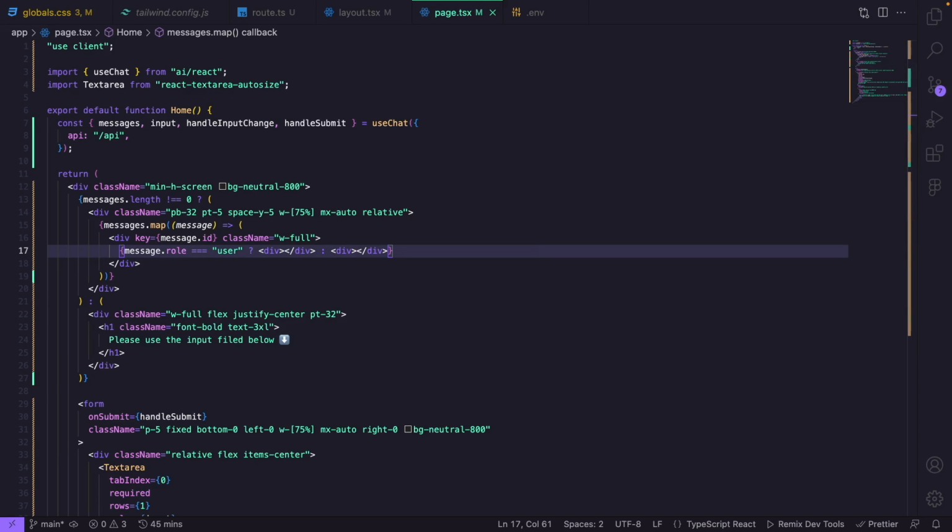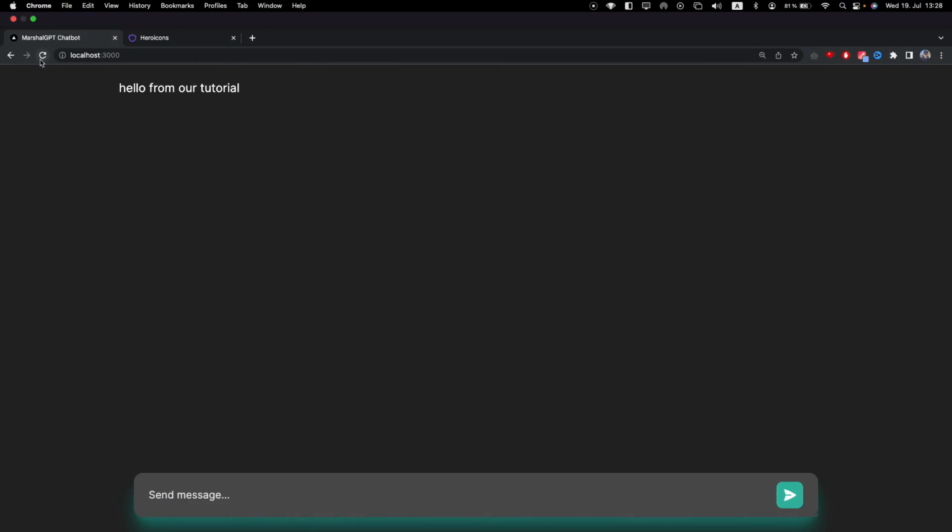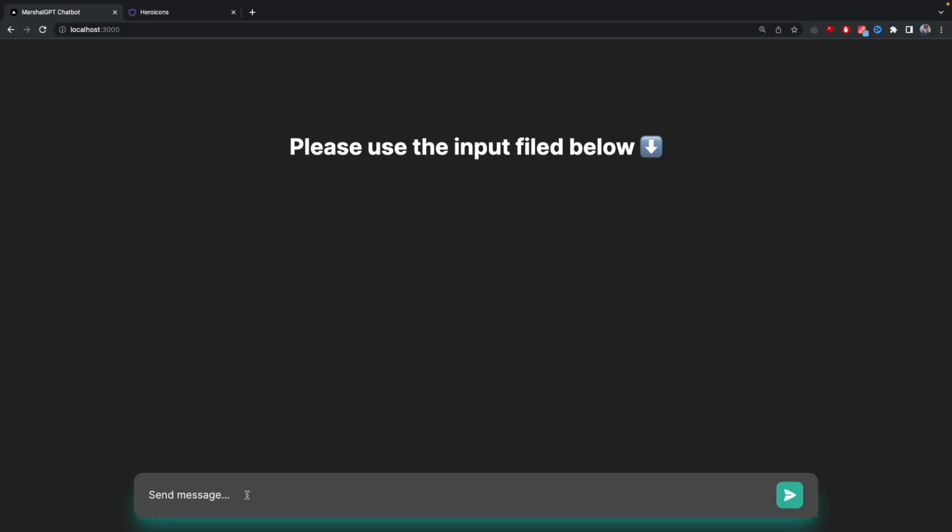Now let me actually start off with styling the message of the user. Or actually, before I do that, let's show the message. So what you'll have to do is for both divs, do the message.content. So let me do that right here, and let me do it right here, message.content. And if I now save that and go back, and let me reload our page, and let's create a message.